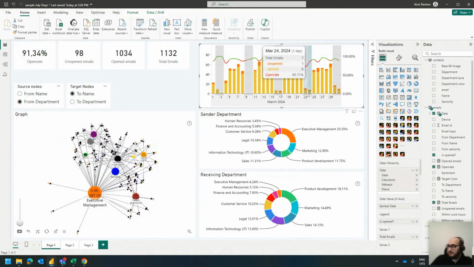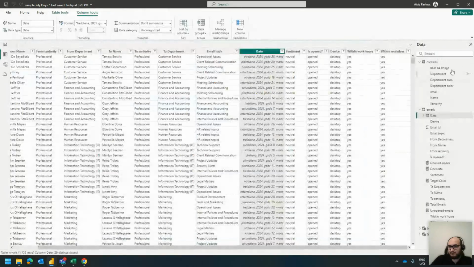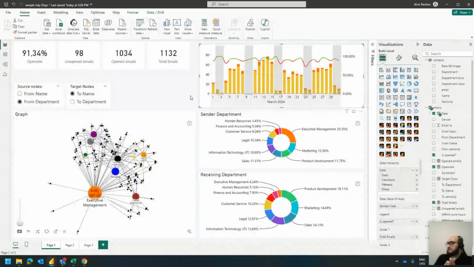Since I know that this is within working time, or within work hours, if this column is yes, it means that the email has been sent between 9 a.m. and 6 p.m. So what I could do is create a random function and say if the within working hours is yes, then return a random number between 9 and 18, right? I don't necessarily even have to go into minutes. Let's just stick with hours first. Okay, I get a column with random hours from 9 to 18, 6 p.m. Cool. I can use that within a visual.